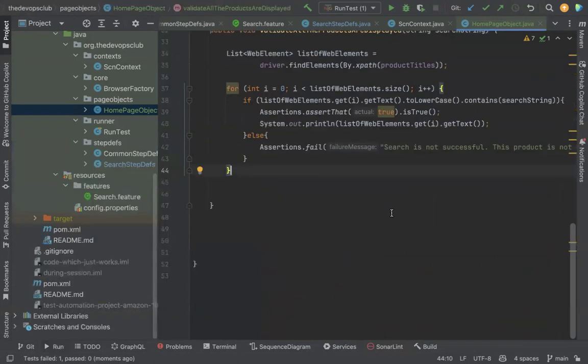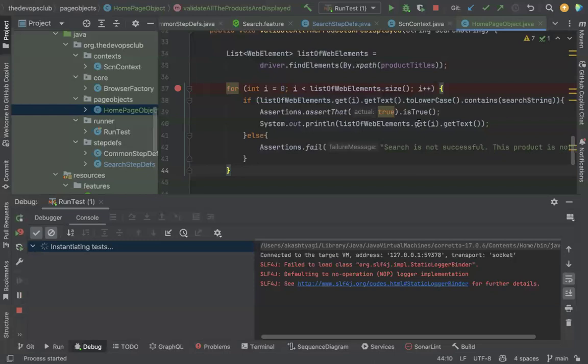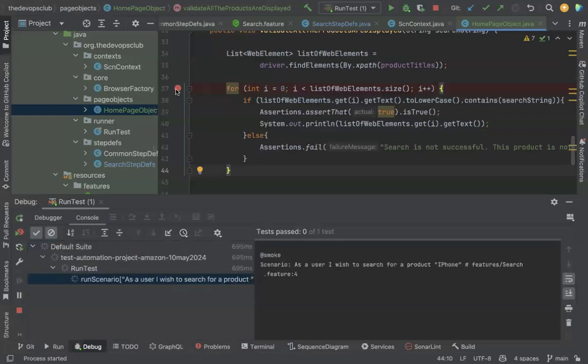Okay, when something of this sort happens, let me also use this opportunity to tell you how to debug the program. So I don't know what's wrong, maybe some small mistake here and there, but I'm not yet sure why it's failing. So what I'll do is I'll put a breakpoint. Now breakpoint, what it does is the moment I put a breakpoint and run this in debug mode, it will come here and stop. And then I can investigate what's wrong. So now instead of running, put a debug point like this, and instead of running from here, run on debugger. I click on debug. So it will run as it is until it reaches a breakpoint.